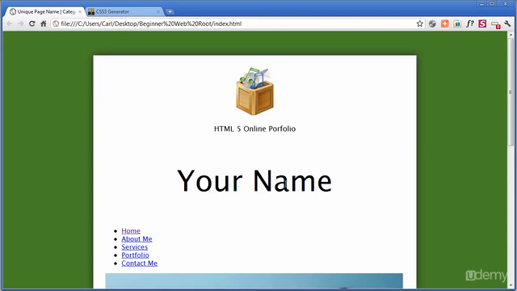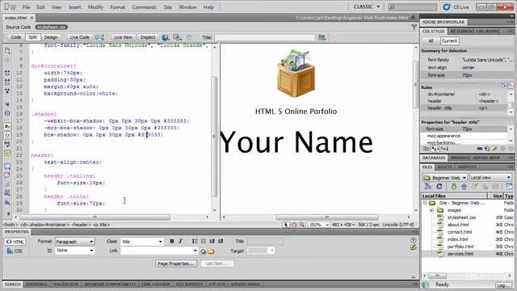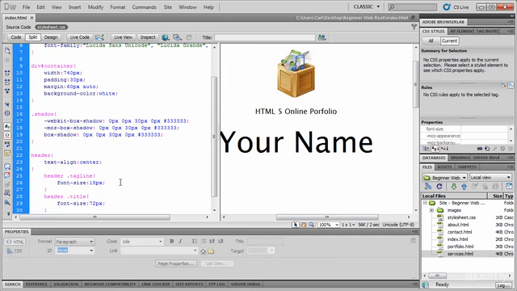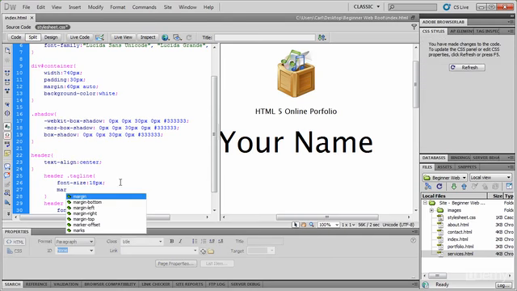So we need to remove these spaces between them. Elements on a page always have margin, and that's what we're going to be changing now. Space inside, like this around this box, is padding, but space away from something is margin. Alright, so I'm going to go back to Dreamweaver and we're going to change this. So I'm going to do margin 10 pixels at the top, 0 at the right, 0 at the bottom, and 0 on the left.